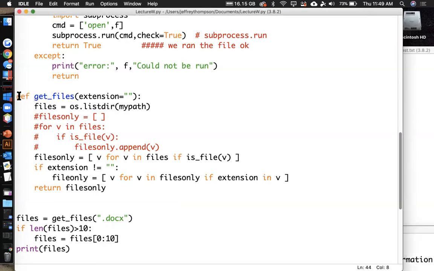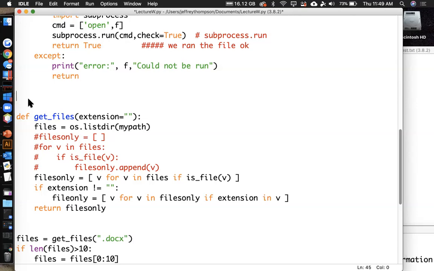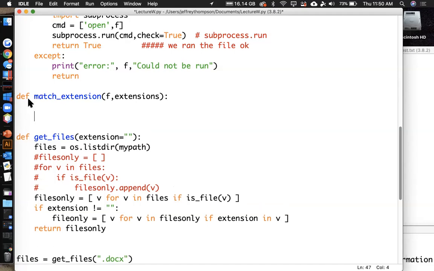All right. I thought that was going to be an adequate way of doing it, but we're going to write a function that checks to see if the file being tested actually matches the extension passed in. So, new one. match_extension, taking a file name, we need to get the extension. Well, we can get the extension using a function within os.path.